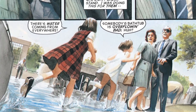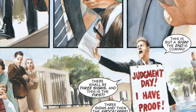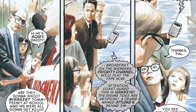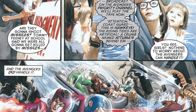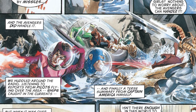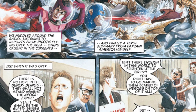The zoo began to slowly flood. It didn't take long for soothsayers to warn of the apocalypse. The Avenger Hawkeye assured the zoo-going public that it was a byproduct of their battle with the undersea villain Atuma. Unfazed, the preachers continued to preach of doomsday. "There is no hope in the super beings. They shall not stand against the apocalypse. Yea, it shall be the superheroes who usher in the end."